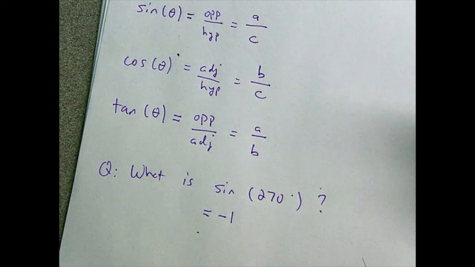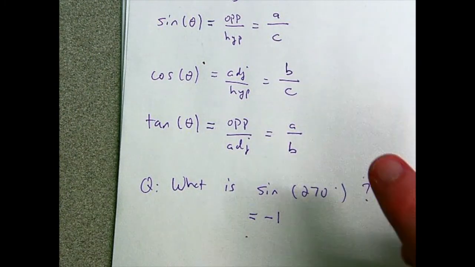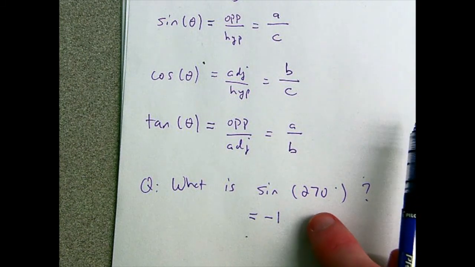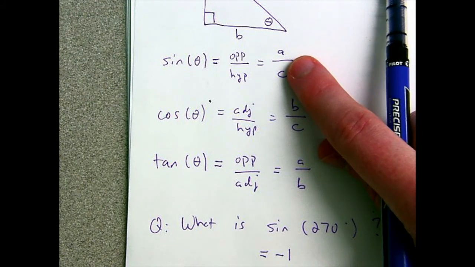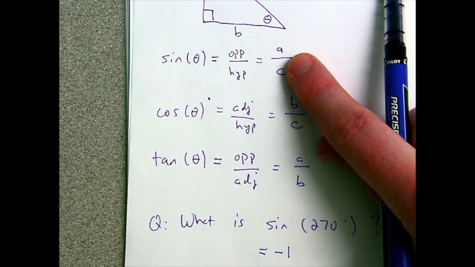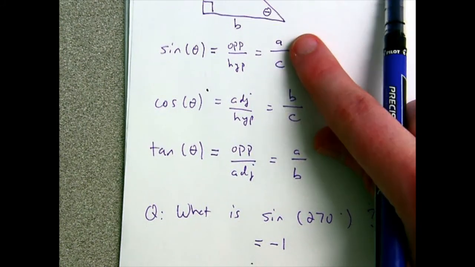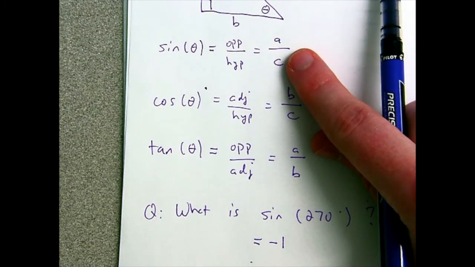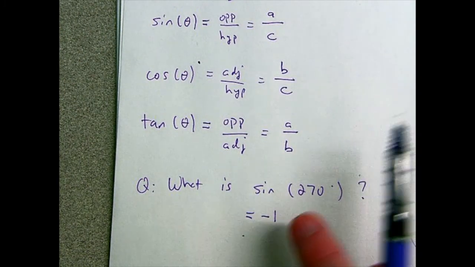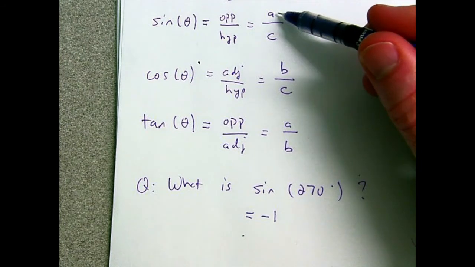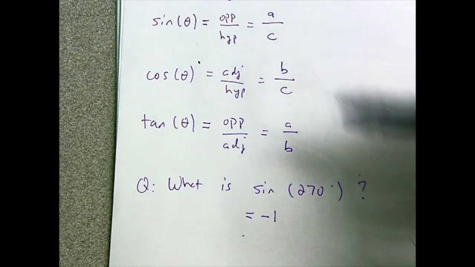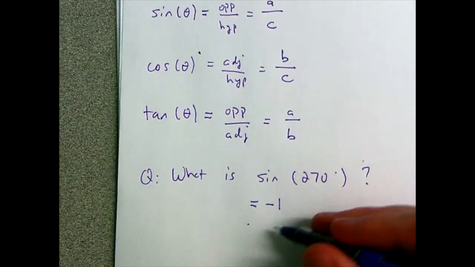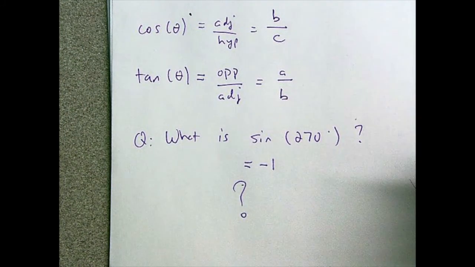Well, that's strange. The other strange thing about it is that up till now, the definition that you have seen of the sine function has been a ratio of sides, opposite over hypotenuse. Well, how is it possible that a ratio of sides, opposite over hypotenuse, could produce a negative number? These two side lengths are distances. They have to be positive, and yet apparently their ratio is -1. Something really strange is happening here.